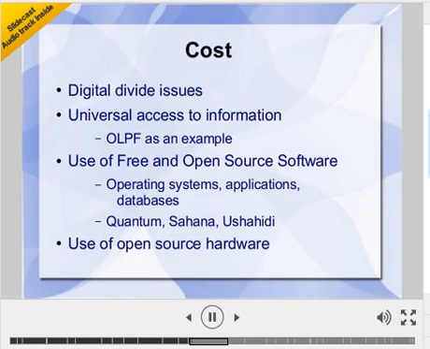Okay, now the cost. One of the things about IT, of course, is that when we talk about digital divide issues, we're saying that those who cannot afford IT should not be discriminated against. And affording IT not only means affording the equipment and the energy to use the equipment, but also having access to the internet, being able to pay the bandwidth fees and user fees and things like that.